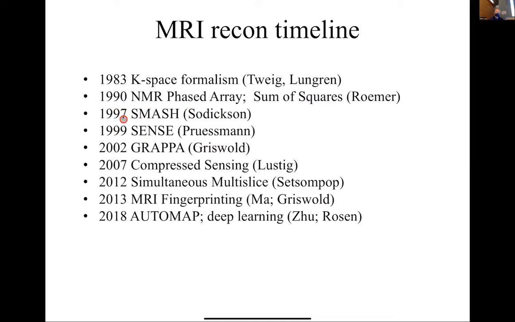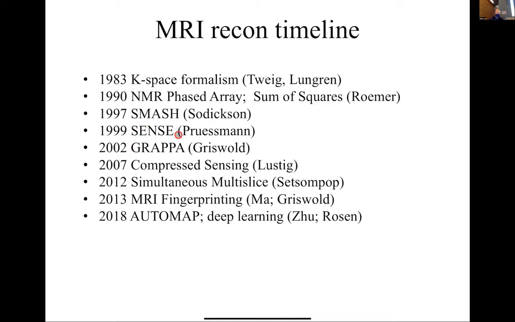This basically revolutionized MRI. This was the next step, the modern phase of MRI, and it still affects us today, 20 years later. The question was, how do we use these multiple coils to actually make imaging go faster? That was the real innovation. In the 2000s, you saw the manufacturers start making machines with multiple channels. Before that, it was really only one channel. Now, for example, the machine we have might have 128 channels. This was the impetus behind that, because all of a sudden the manufacturers could make an argument for buying more channels because it allowed you to go faster.